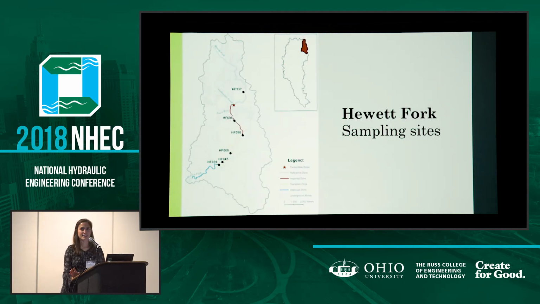So I have 6 sampling sites left. One of them washed away. And so 137 is my reference site. It is still slightly impaired by acid mine drainage, but it's relatively better than the rest of them. And then I have 2 sites in the impaired zone, 095 and 090. And then 060 and 045 are in the transition zone, and 039 is my last remaining improved site. And also worth noting, 060 and 039 are both agricultural sites, but I'll probably say that again.